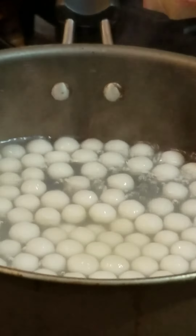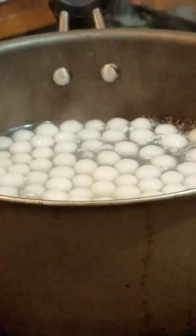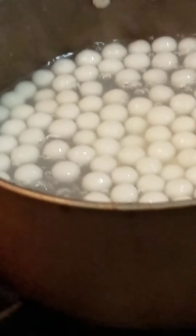Today I'm going to be making taro boba with lychee balls — it's gonna be so yummy! This is the lychee balls pack, the lychee pearls, and we have it boiling. It looks so good right now, and if you smell it, it actually smells like lychee. It smells so good.